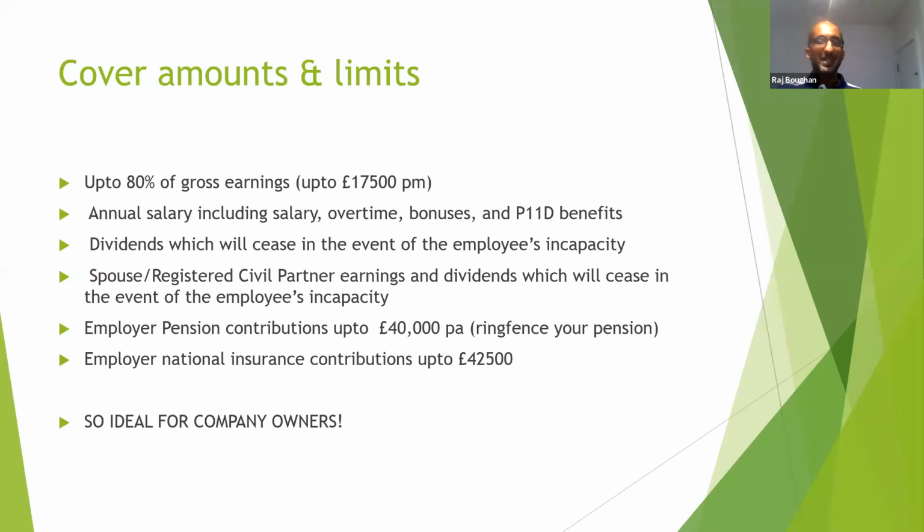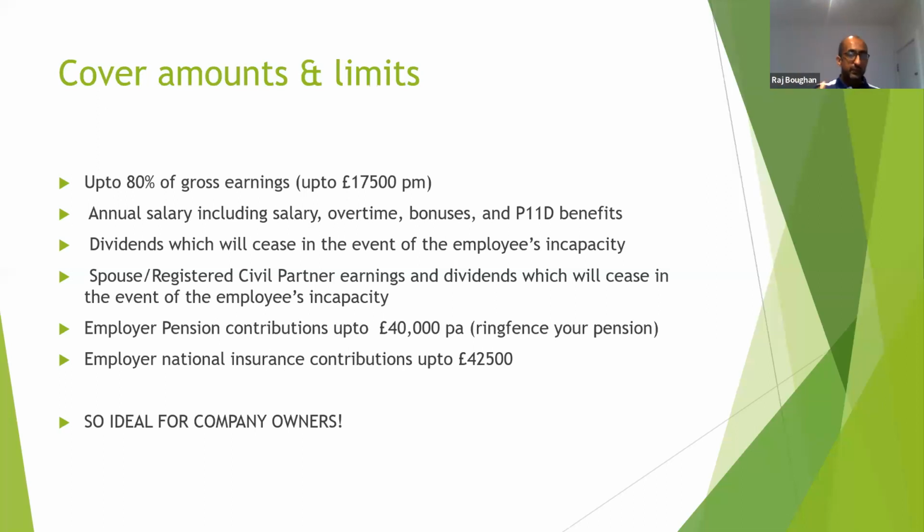Cover limits: you can cover up to 80% of your gross pre-tax earnings. This can include your salary. It can include dividends, which is really important. It can also include, like I do, if you've got your spouse on there as a shareholder and you pay them dividends, it can include those dividends, because if you're the main one earning the money and you get ill, well, all the dividends will stop, not just yours. And the insurer recognizes that. It's just a tax efficient way and they understand all that. So it's not just what you pay yourself.